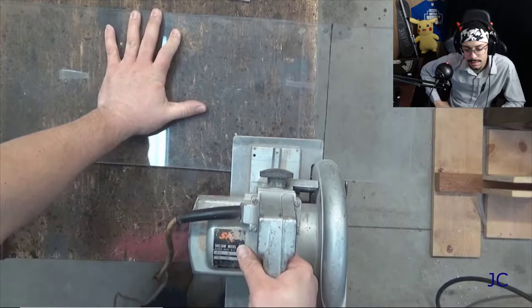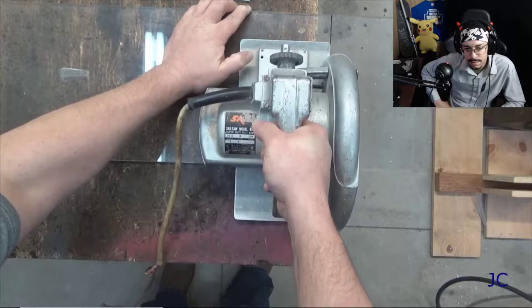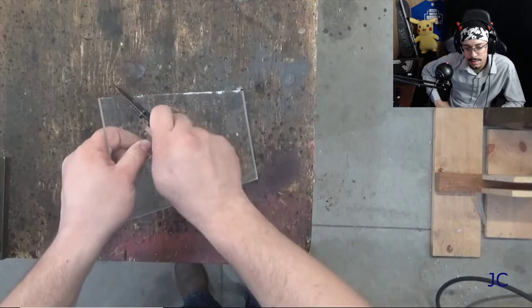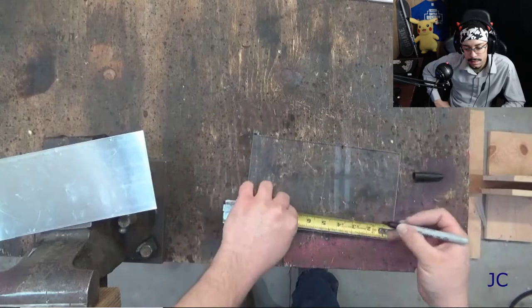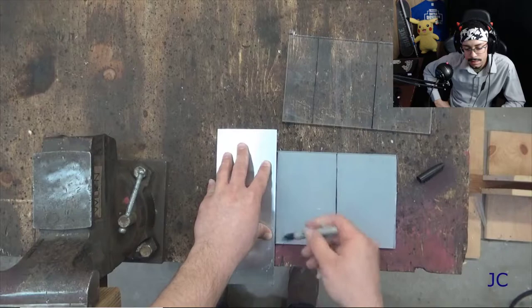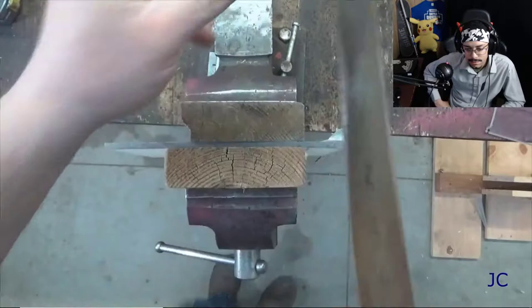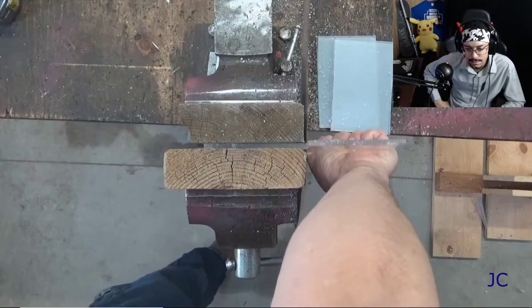I'm going to start off with a sheet of acrylic and a sheet of polycarbonate, and I'm just going to cut them to the size that I want to fit into the box. I learned the hard way that you want to use a coarser saw to cut this material. Using something with fine teeth tends to just melt the acrylic or the poly and make a mess of things. I found that a skill saw worked really well for the larger cuts. When I got down to trimming the smaller stuff, a regular hand saw worked pretty well. You want to make sure that you brace either side of the material with a piece of wood so it can't flex back and forth — this is especially important with the acrylic, because it will shatter. The poly is pretty tough and flexible, but the acrylic is not.